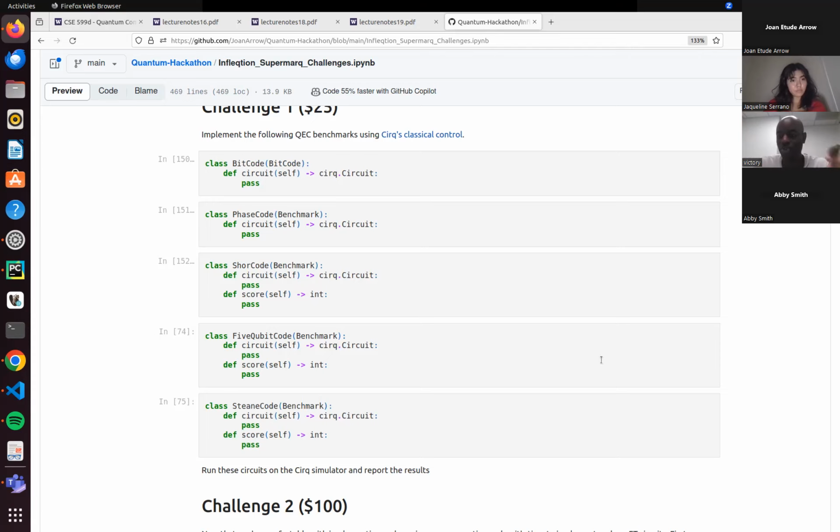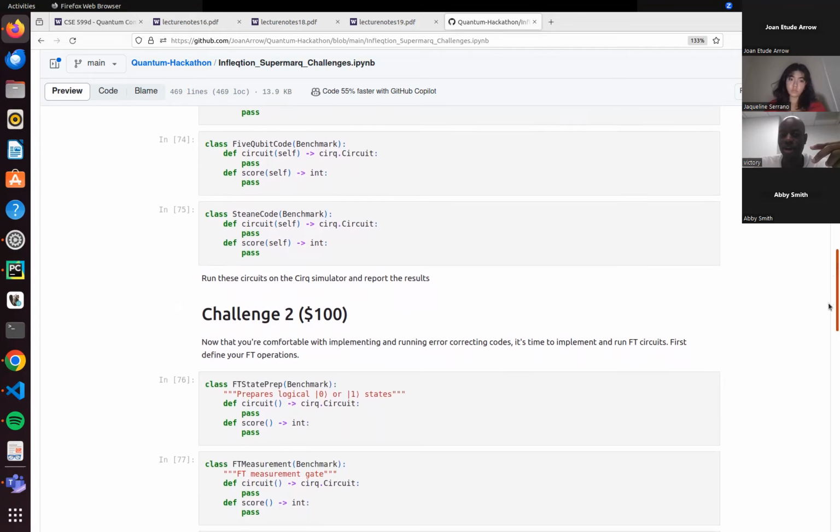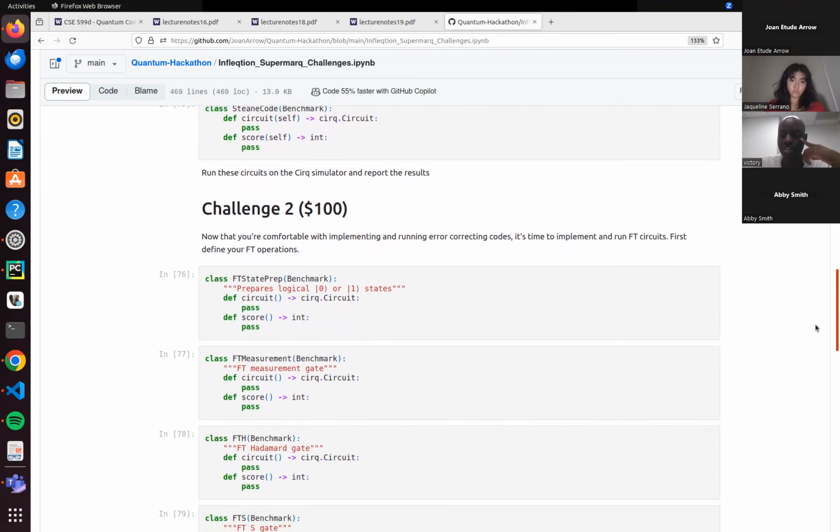And so now that you have an error correcting code that corrects both phase flips and bit flips using the Steane code, then you can make your computer fault tolerant. So to make your computer fault tolerant, you need to basically have, we talked about what a universal quantum computer needs, like the gates? No.